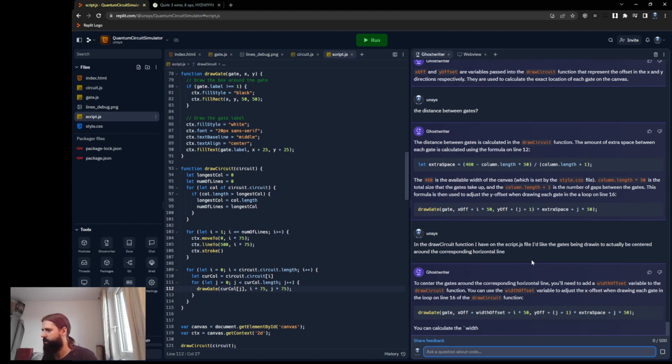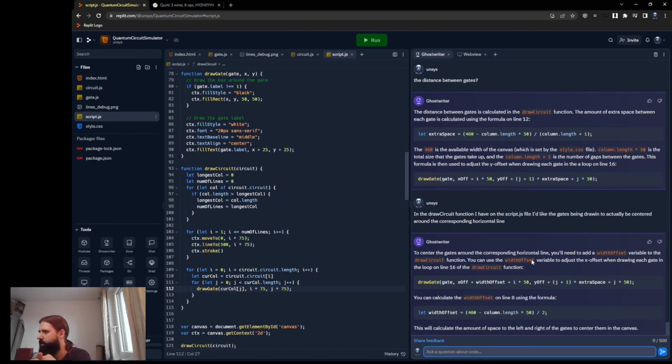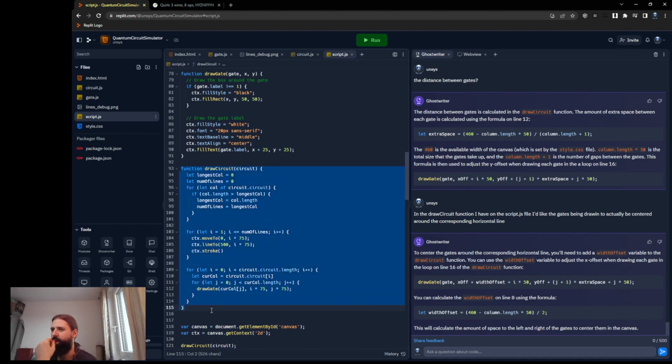With offset: to center the gates around horizontal, you'll need to add a width offset variable to the draw circuit function. You can use the width offset variable to adjust the X offset when drawing each gate in the loop on line 16. There's no line 16, although it's probably relative to these, right?